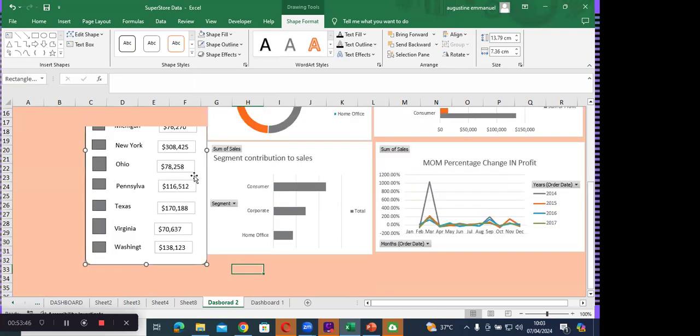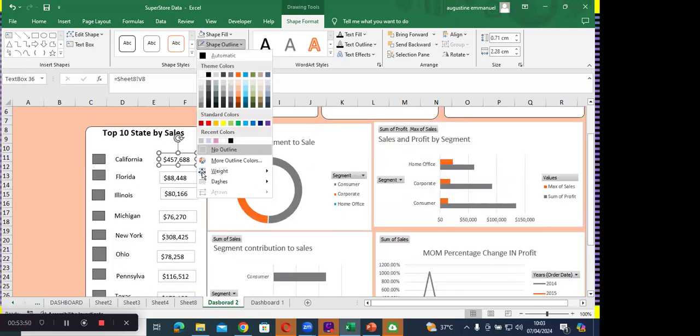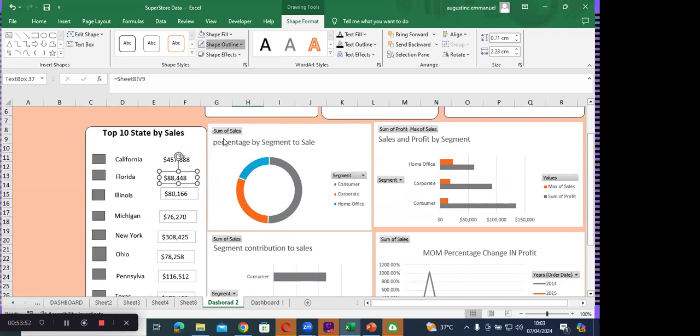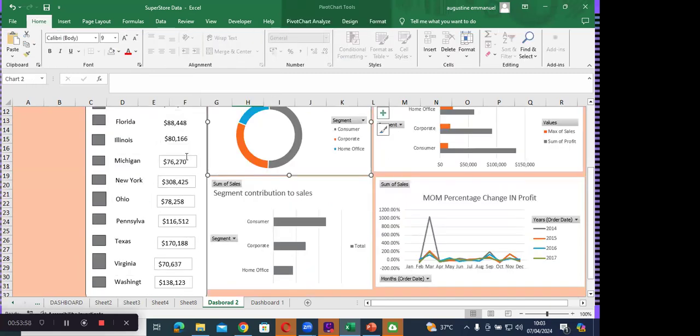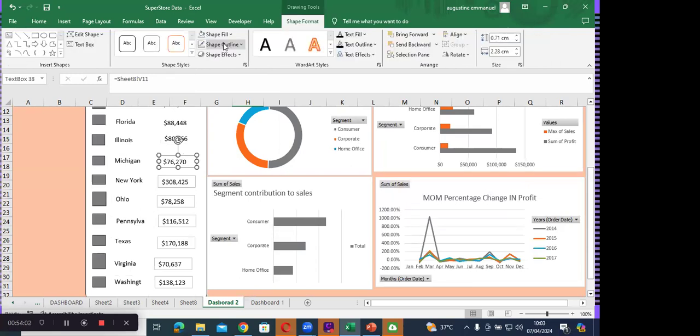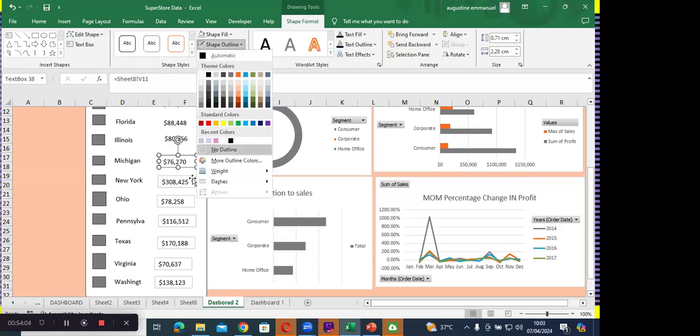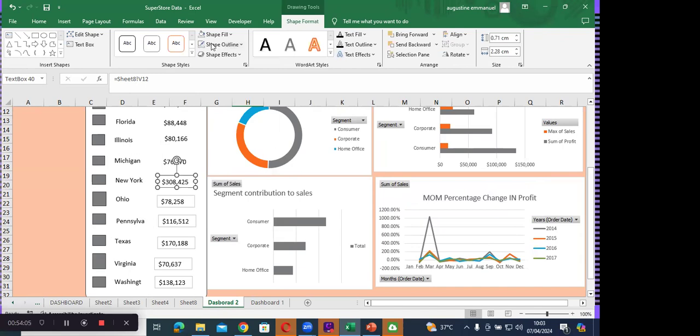And then this one is being done. You come here and do the same thing. No outline. No border outline. No border outline. No border outline.